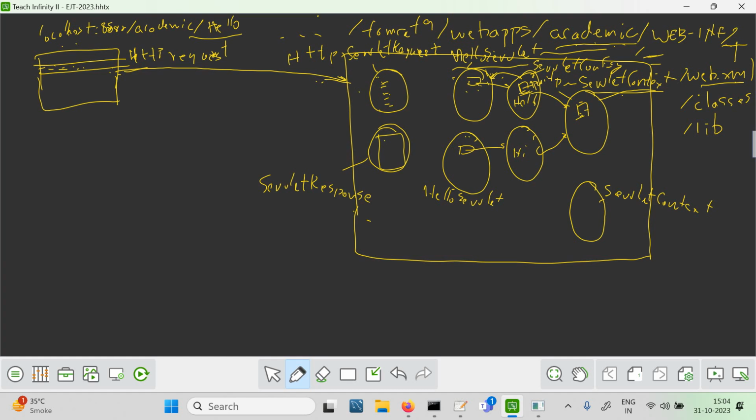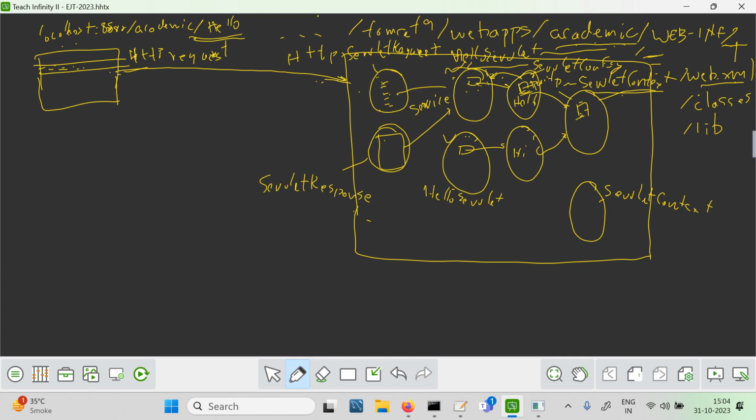It has identified, based on the URL, which servlet to use, whether to use this one or this one. If instead of hello it was /hi, it would have picked up the other one. And then these two objects would be created, and both of these objects would be given to that servlet by using the service method.